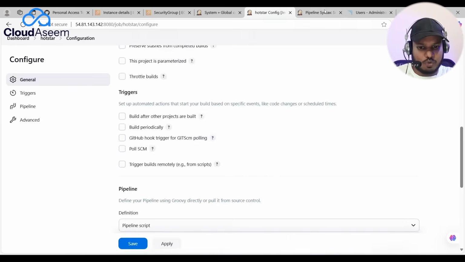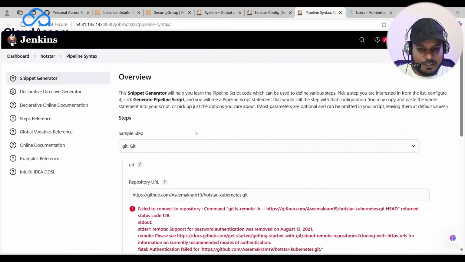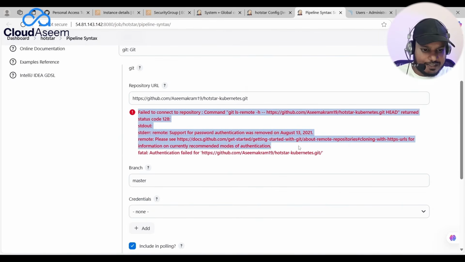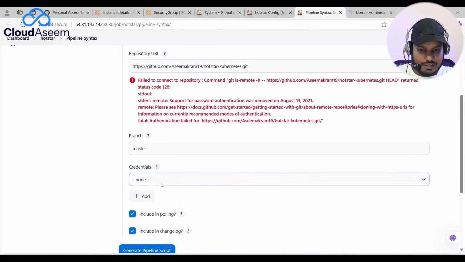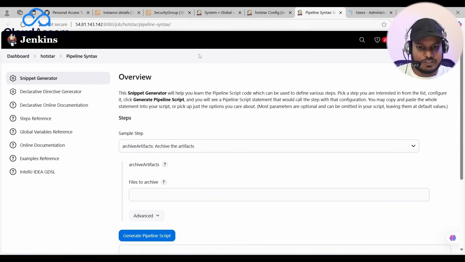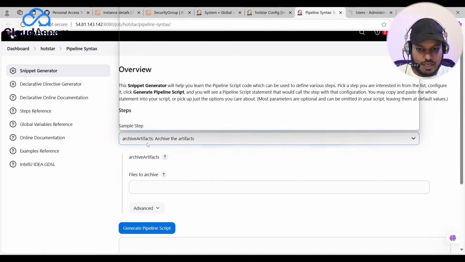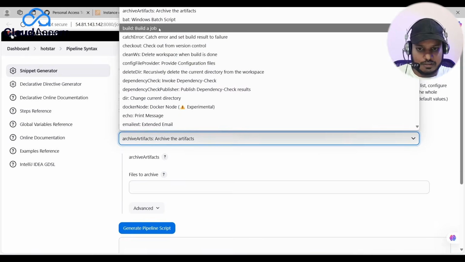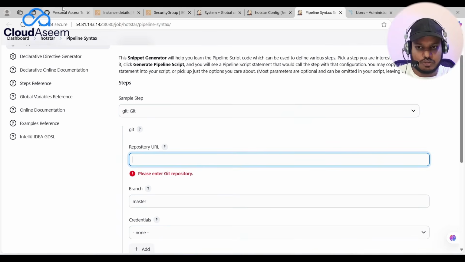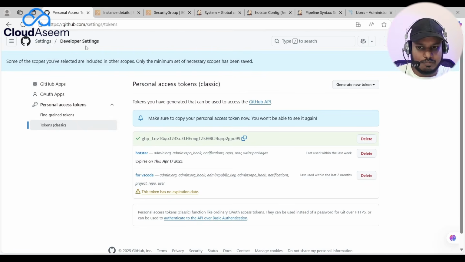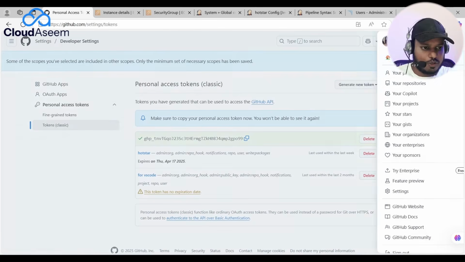Now if you check over here in the pipeline syntax, it is showing red color, right? I'm going to select these credentials. Let me refresh one more time, and go over here, git, and I need to give the repository one more time, so let me go to repositories.